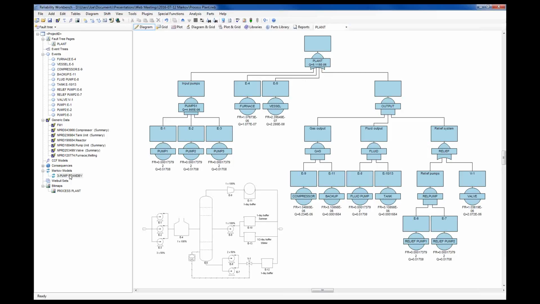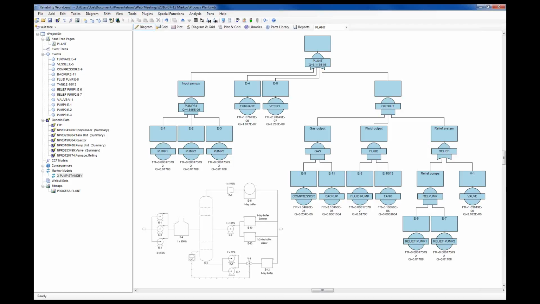Well, the Markov model basically works like a generic failure model. You can apply it to a basic event just like you could a failure model. So instead of having a three-pump system with a gate and 3 basic events leading into it, we can model that entire system with a single basic event using the Markov model as its failure model. So let me do that.